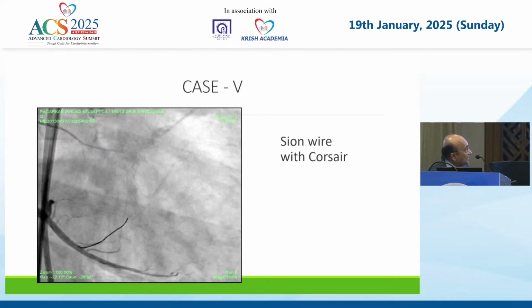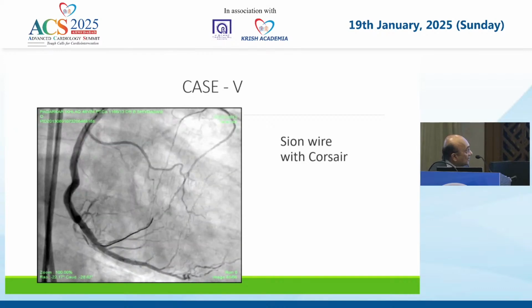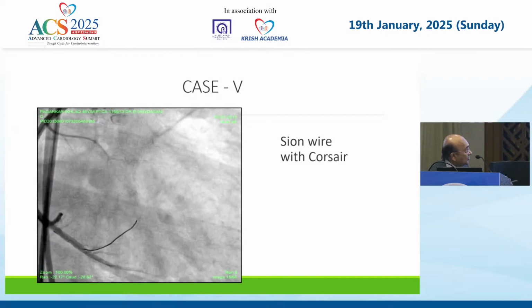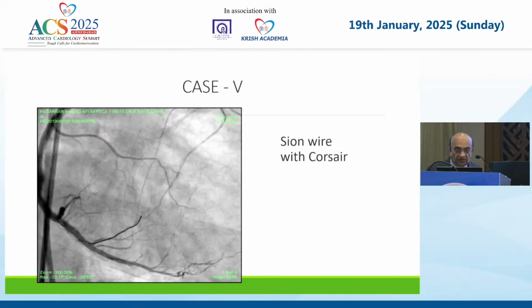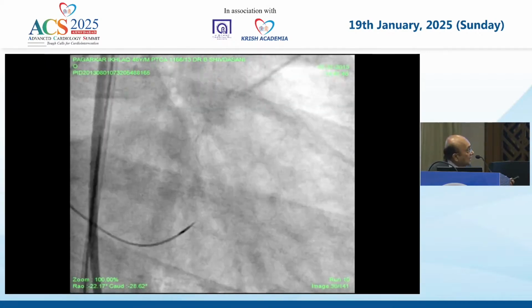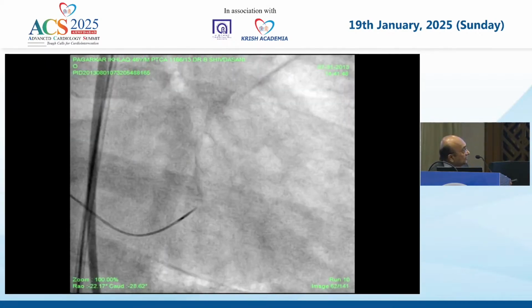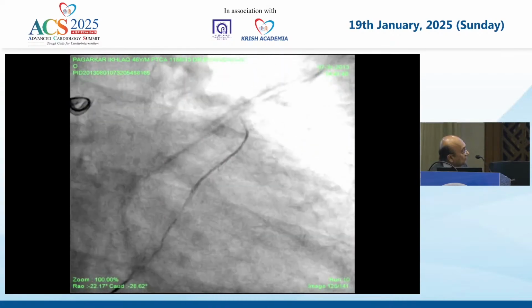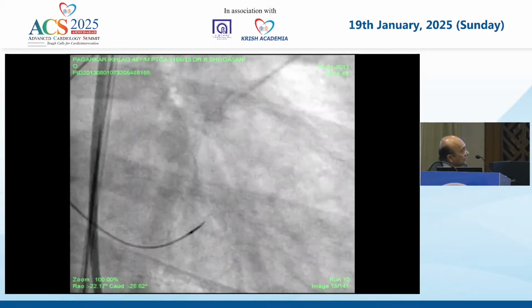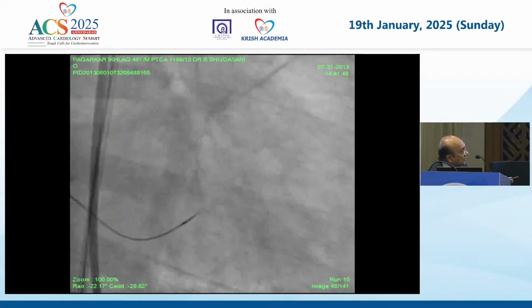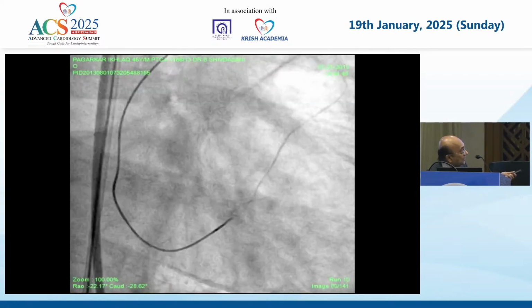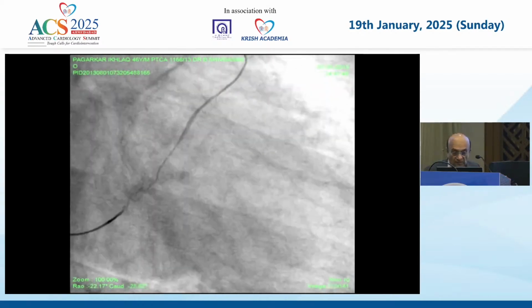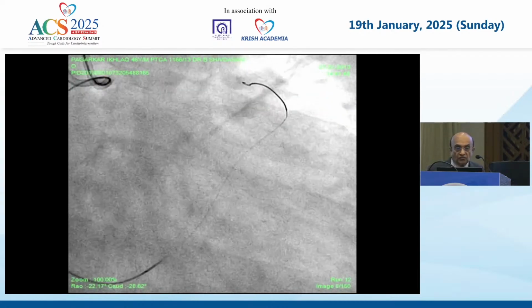The regular wire has been brought up to here. Over this, I thread the microcatheter. After threading the microcatheter, I make an injection through the microcatheter. And I find that there is a broomstick kind of appearance here, out of which I will have to select that channel which connects accurately and goes forward. So I change the wire to Sion wire.